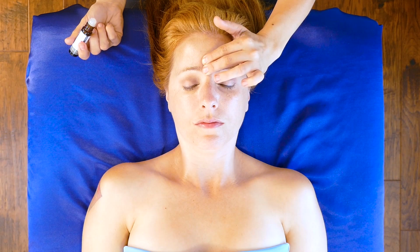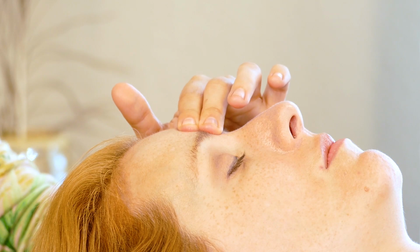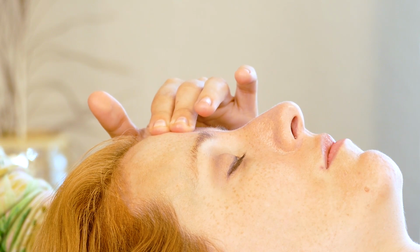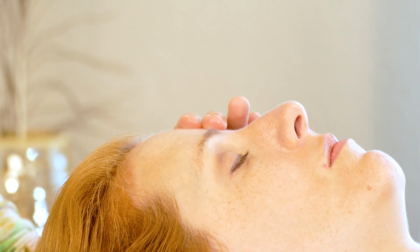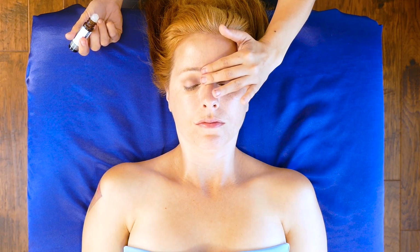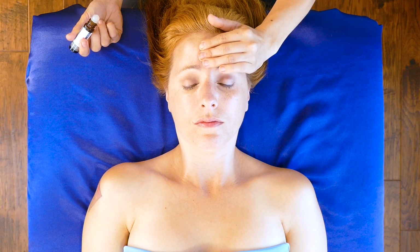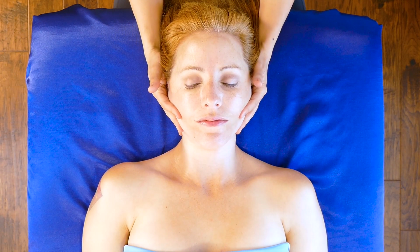It has a tonic property that is also an antiseptic for the skin, so it actually cleans the skin. It helps to control the sebum production, which I mentioned earlier. So it's very good for people with acne. It balances the pH in the skin and actually tightens up the pores. And so when you're using it in a facial, you get that pore tightening effect, which a lot of people really like for the Fountain of Youth massage.